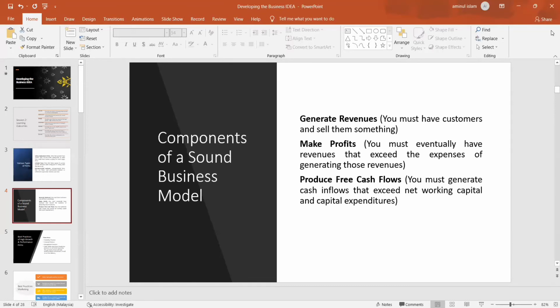So revenue is basically when we sell and get the cash, right? That is revenue. But then the second stage, you look at profits. Sometimes we look at a venture where we sell a lot and generate a lot of revenues. But because of less focus on costing, the costing and revenue become similar. So we end up doing nothing, getting nothing, no cash flow available. So while we operate, we have to make sure that our generated revenues are more than the costs or expenses, especially the cost at the beginning, right? We have to make sure that our revenues exceed the expenses so that we make a profit for a venture.